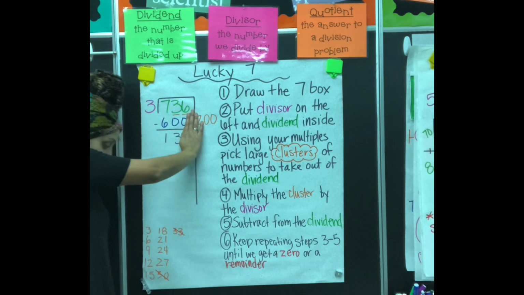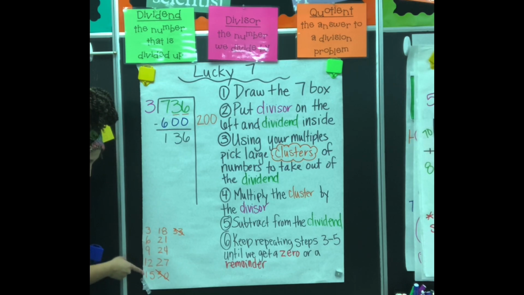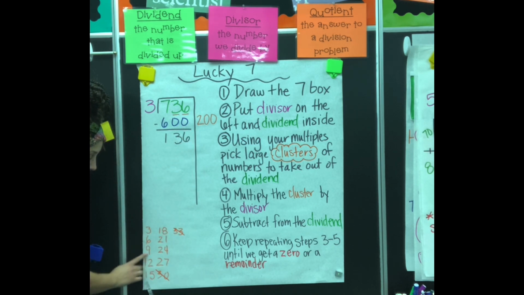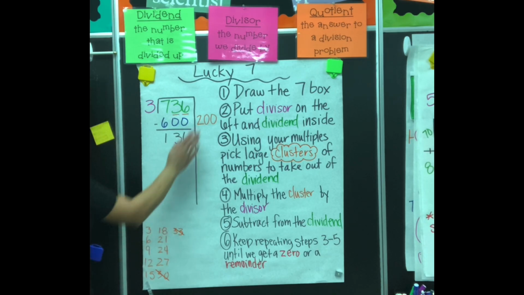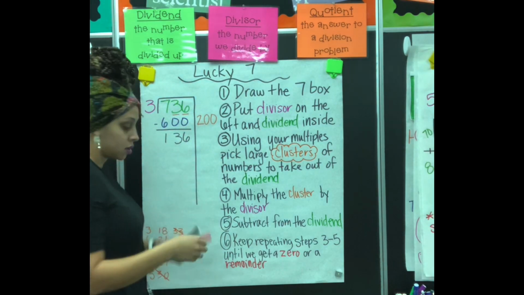Well, we look down at our work we already did, and we find one that's less than 13 but is close. So here's where 13 would be in between 12 and 15. Well, it can't be 15 because that's bigger than 13, so it has to be 12. Well, this is what multiple number? This is 1, 2, 3, 4. That means that 3 can go into 13 4 times.